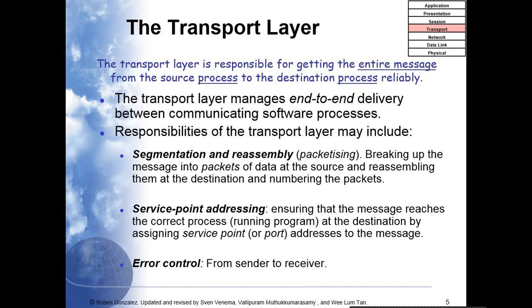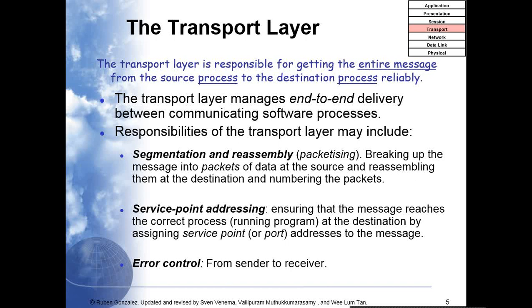Now if you remember, lower levels were just dealing with packets of stuff, small chunks of the message. This one gets the whole message and it has to get that whole message across from where I am to the other machine, but we're not talking machine to machine, we're talking process to process. So if I'm doing instant messaging, then I've got an instant messaging process here on my computer. It goes across the network, and on the other computer, I get their instant messaging program.